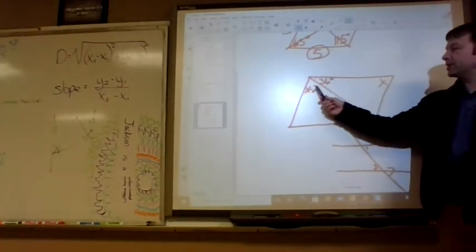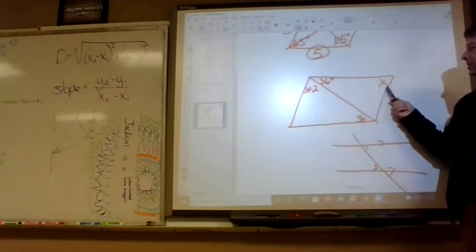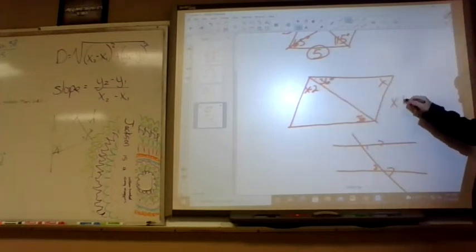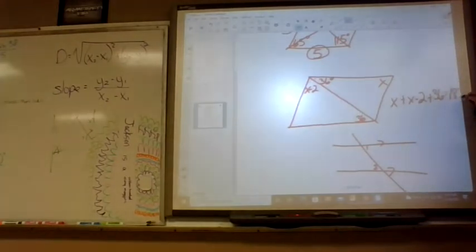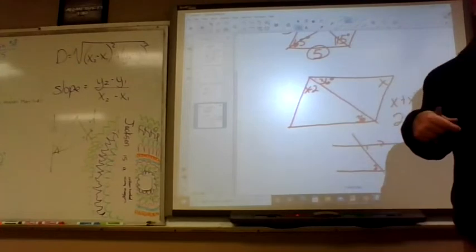Okay, what do we know about these three angles? Consecutive angles, which would be this big angle and this angle, have to add up to 180. So x plus x minus 2 plus 36 equals 180. So 2x plus 34 equals 180. You guys get it? 74. 73. 73? Yes. Okay, that's not really the answer. We're just going to need it to find the answer.